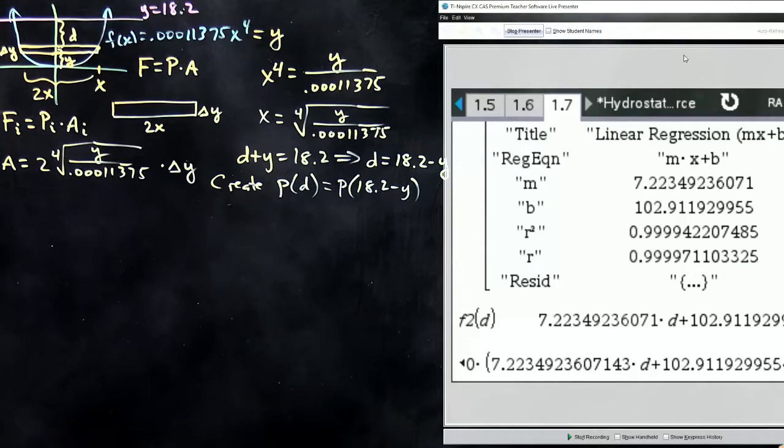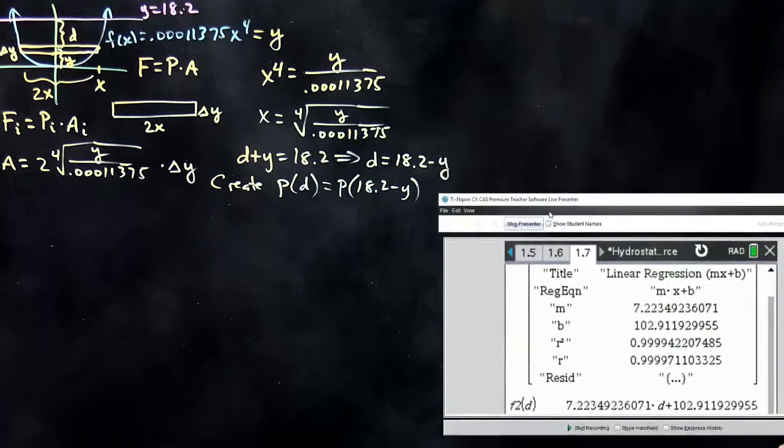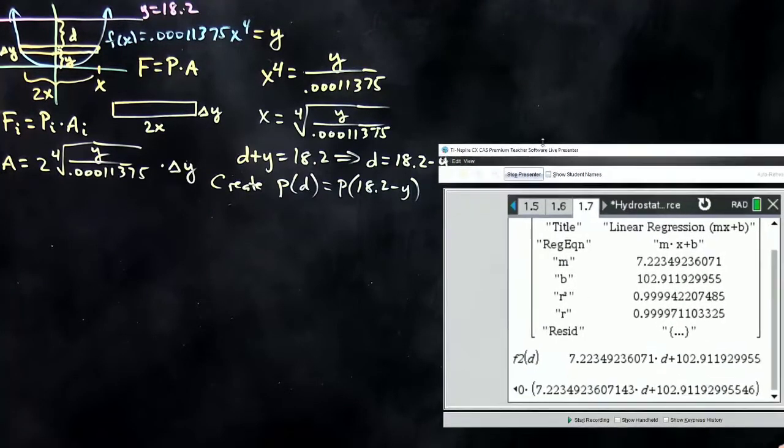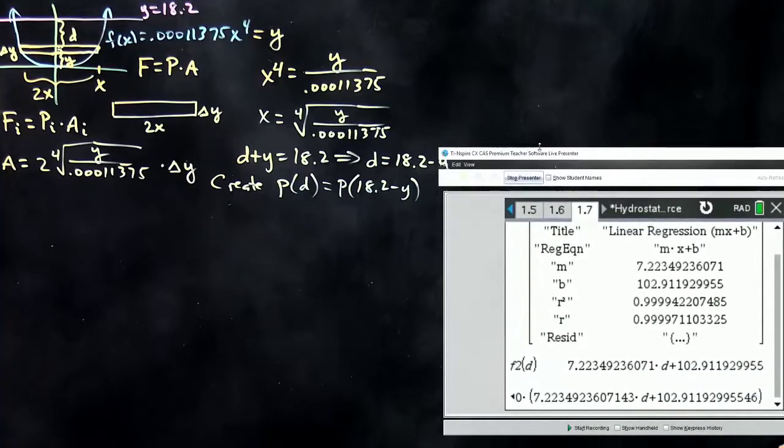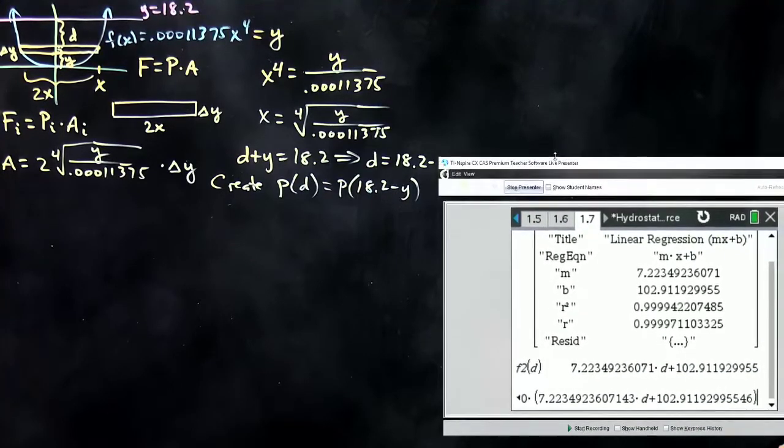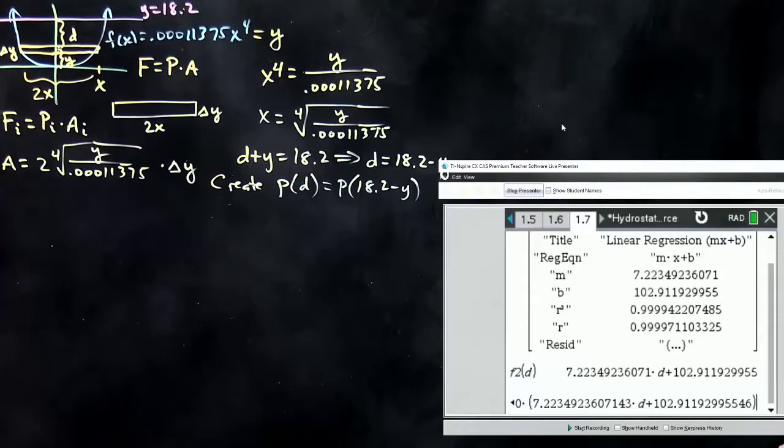Shrink it down just a bit. There we go. We'll be able to see the bottom of it, but not too much. Okay. There we go.